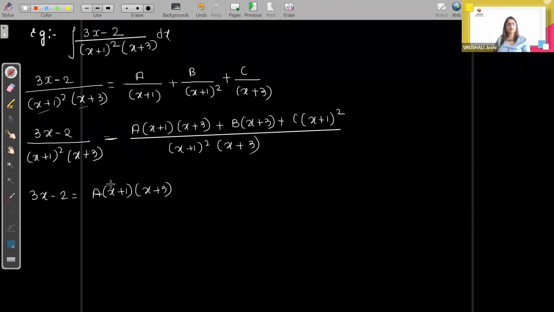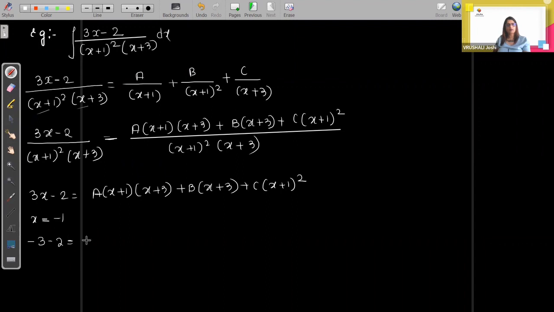I think ब्रैकेट खोलने की जरूरत नहीं है. Simply we can just substitute the values of x and we can get the values there. Correct. x plus 1 the whole square. Correct. Now, so let's see a का वैल्यू कैसे आएगा. अगर आप x को -1 ले लो या x को -3 ले लो, आप कुछ भी ले लो, a का वैल्यू 0 आ जाएगा. करेक्ट. So let us take x equal to -1. If you take x equal to -1, this will be -3 - 2 is equal to a का अगर -1 लिया तो ये 0 हो जाएगा. Eventually पूरा a will be 0. So I am going to take directly b will be -1 + 3 plus c भी 0 हो जाएगा.